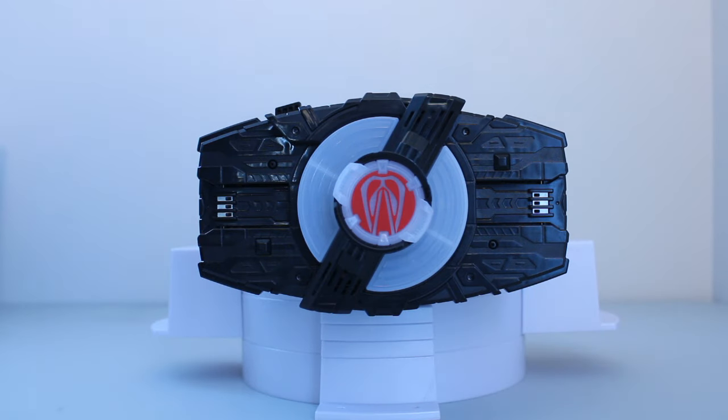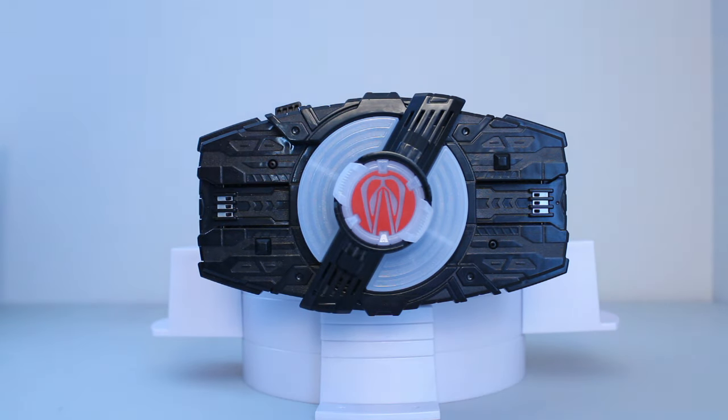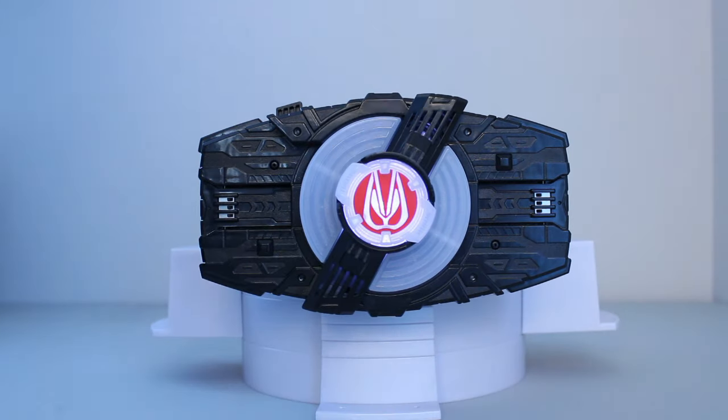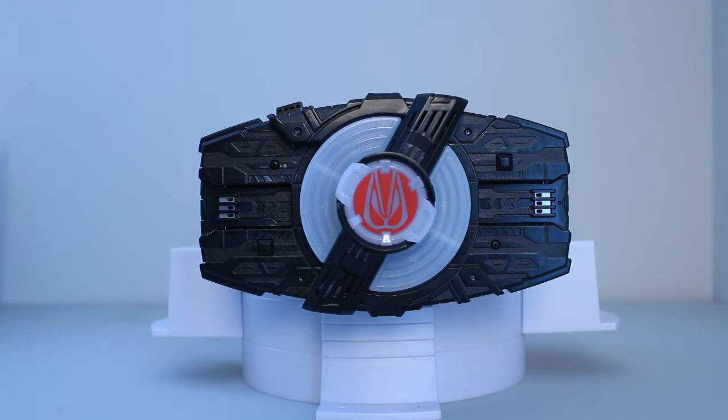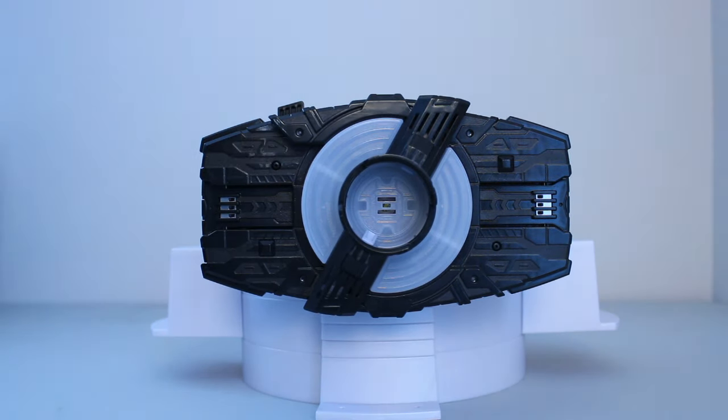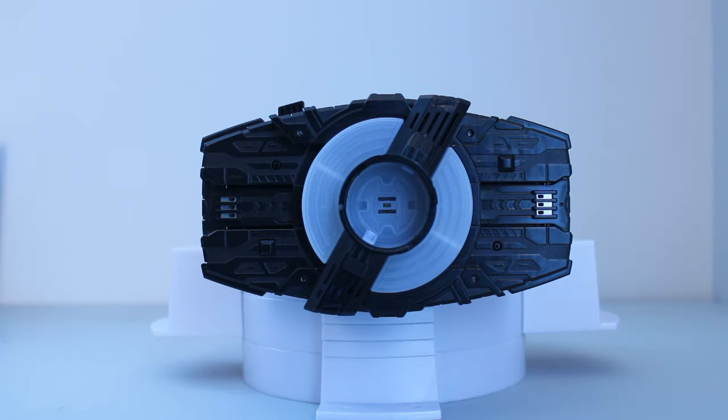Oh, and in case anyone was curious, doing the revolve on without any buckles does this. And removing the core ID makes the same sound as removing a raise buckle. And if you try to transform without a core ID, this happens.